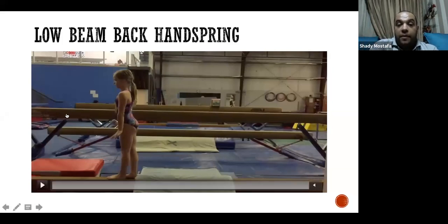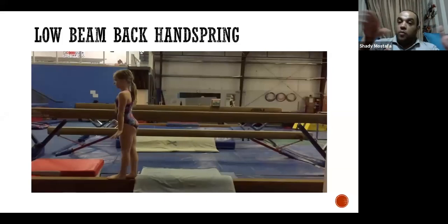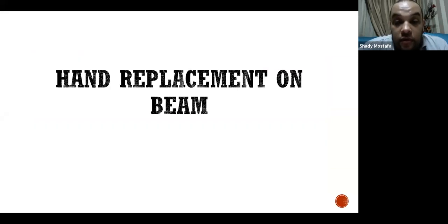So for the high beam like this, you put stacked mats all the way up. Then you start to do one element, no problem. You start to take one mat out, and eventually, voila, the magic happens. So, yeah, that's it. Thank you.